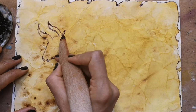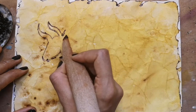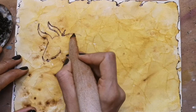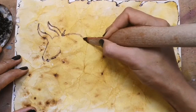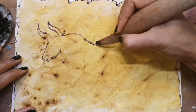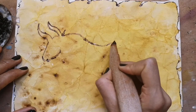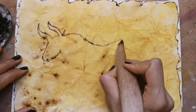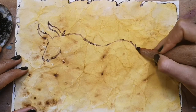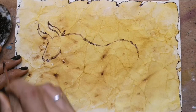And now we're going to go along the back. So think of two hills with a valley in the middle. Hill, valley, hill. So let's have a go. Hill first, so it's a gentle mound for the shoulder. Gentle shoulder over, and we'll come towards the valley or the down bit, the curved down bit. And then we're going to do the other hill up for the back side or the rump. Don't go too big, don't go too high. Curve it round. And just curve it round a bit, and we'll leave that there so that we can get the rest of the body in.